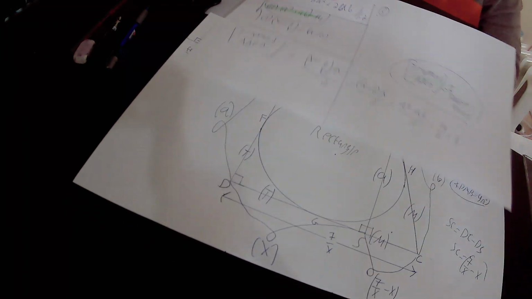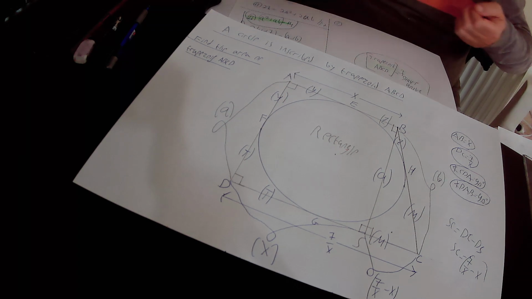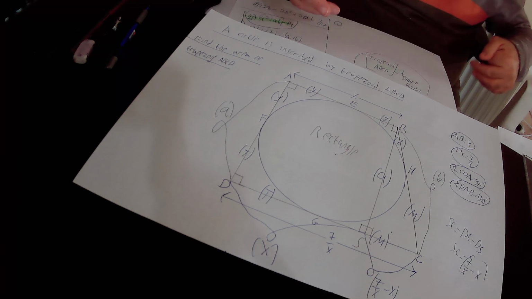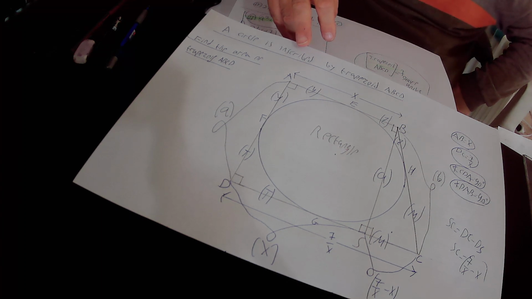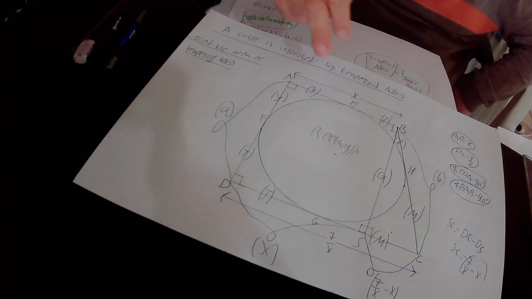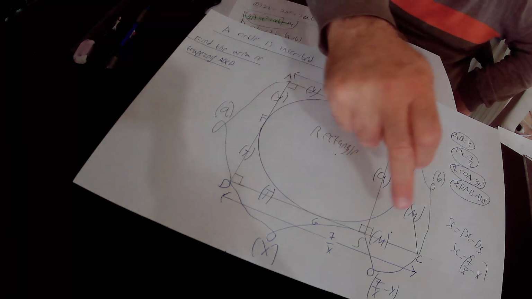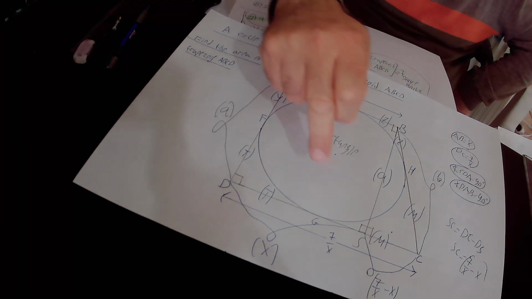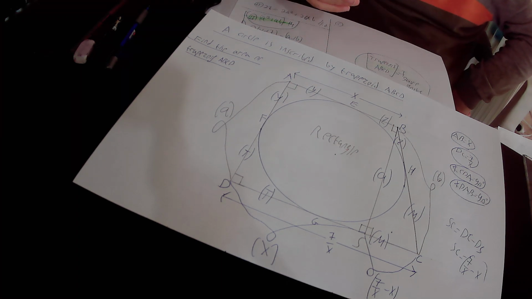So what is the area of trapezoid ABCD? The area of trapezoid ABCD equals the sum of its bases times the height over 2. The bases are the two sides that are parallel to each other, that is to say, they are AB and DC. Why is AB parallel to DC? Because we know that ADSB is a rectangle, and the opposite sides of a rectangle are parallel to each other.